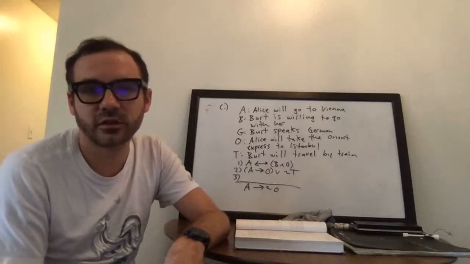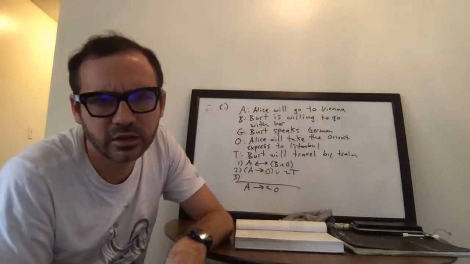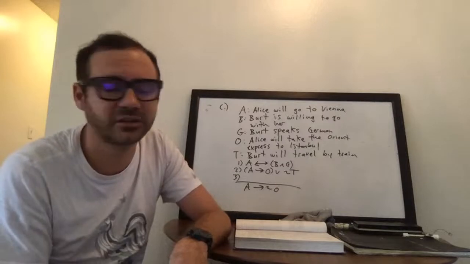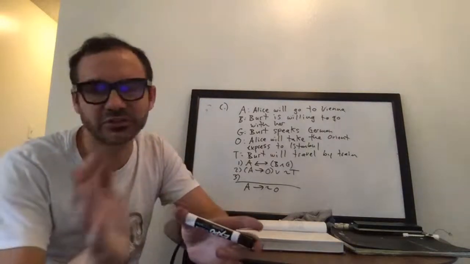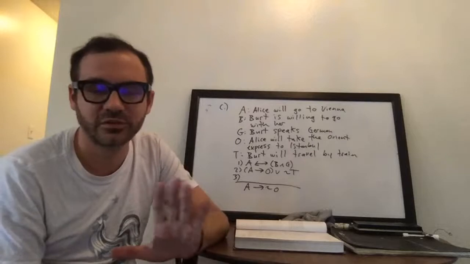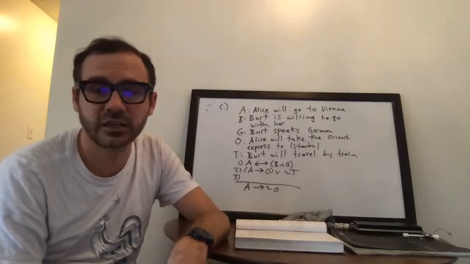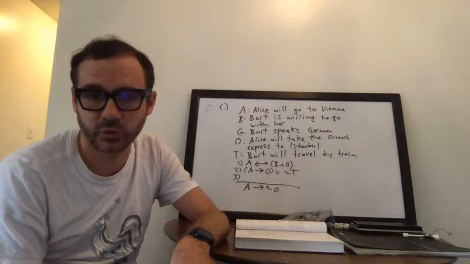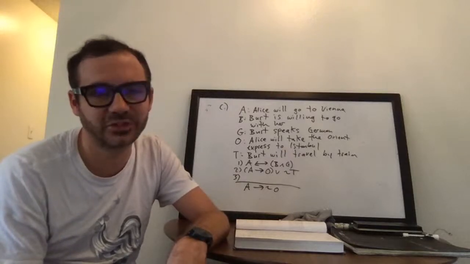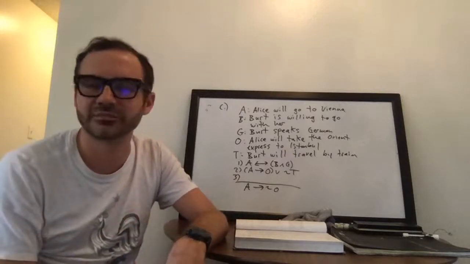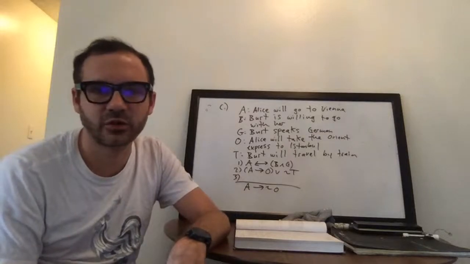I know it says, I'm sorry. Thank you very much, Amaya. I misread it. I looked at a different part of that sentence. Thank you for correcting me. I meant to say that it does say he is willing to go with Alice to Vienna, and he does speak German, but won't travel by train. Perfect. Thank you. Small oversight, my mistake.